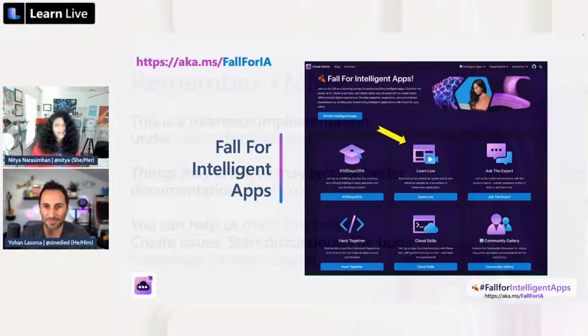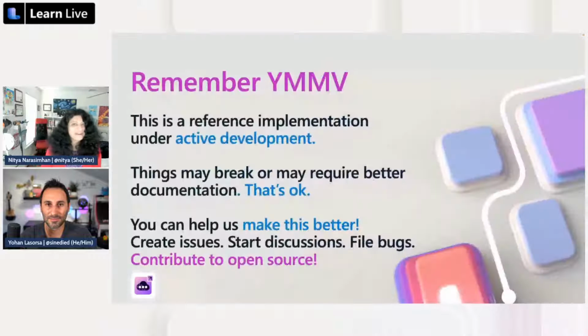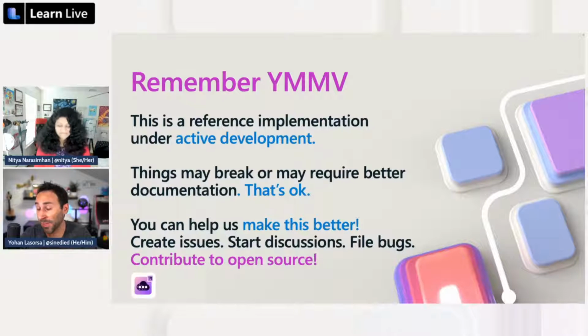aka.ms/fall4ia. And I think we need to give you a little reminder of what we're doing. So Johan, what is this that we should talk about? Just be aware that everything that we will be presenting today is from a code base that is moving constantly. I mean, literally, I made changes to the code just yesterday. So it's okay if you see documentation missing, if you see things breaking. That happens sometimes. Even though we avoid doing that. And it's also okay because the samples and everything we'll be presenting today is open source. So feel free to create issues, start discussion on GitHub, file bugs.